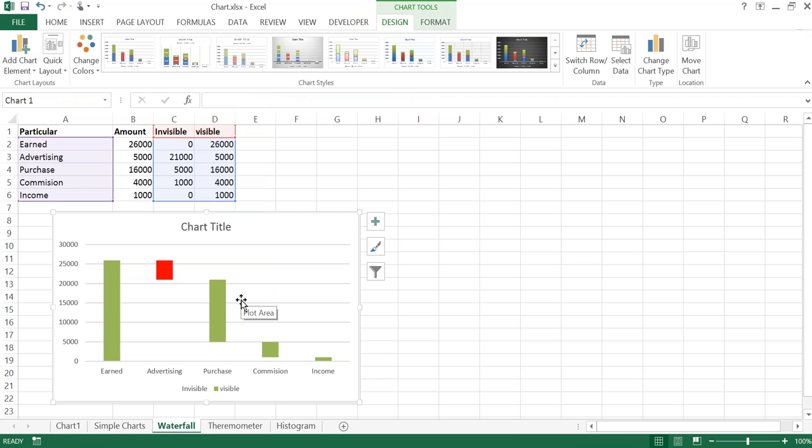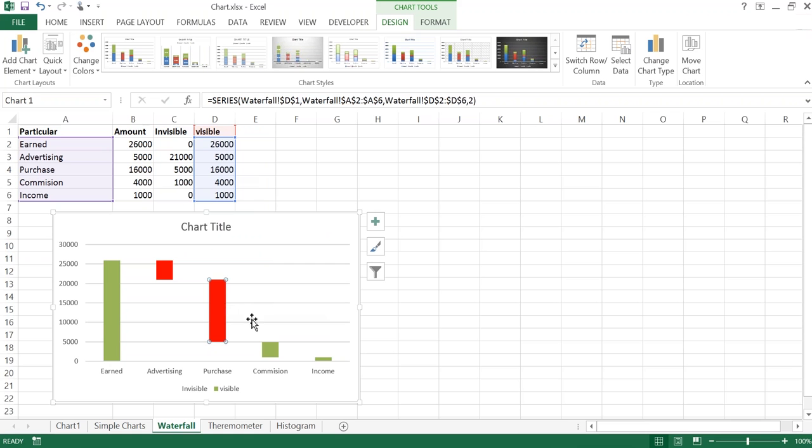Now remember, the purchase and also the commission, these two bars also were my expenses, correct? That's why I will now select the purchase one, and I will simply press F4 on the keyboard. Remember, F4 is the shortcut for repeat action in Excel. Not always will it perform the task of referencing, that is applying dollars. Sometimes it also works as a repeat action, like I did just now.